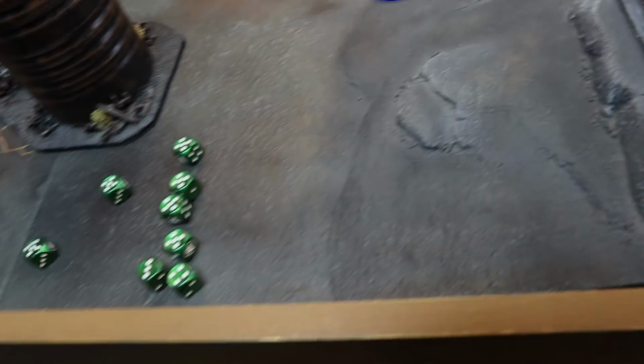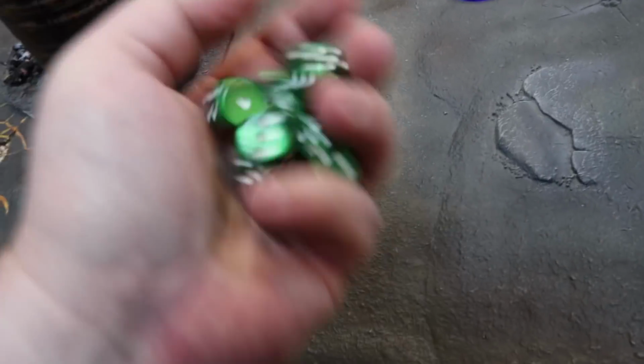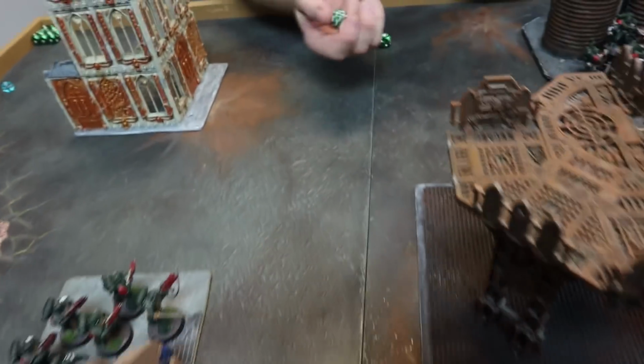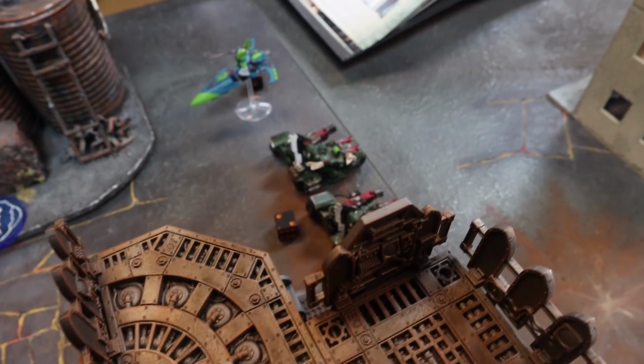And now the marksmen over there are going to fire, hitting on 2s. No 6s to hit, so no auto wounds. But these are going to be wounding on 4s. That is going to be 3 wounds at AP minus 1. AP minus 1, yes. And 4 up invul saves. Fails one of them. My tech bikes are going to fire.